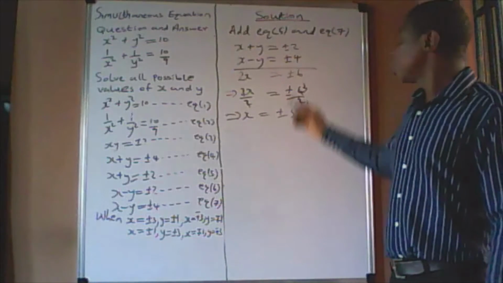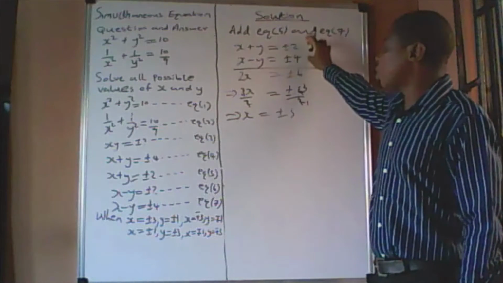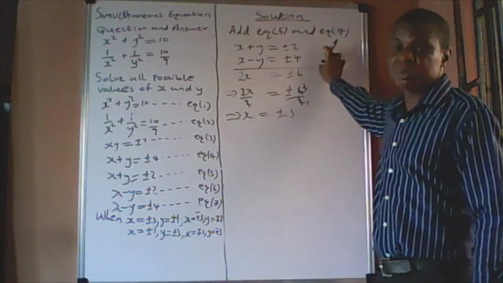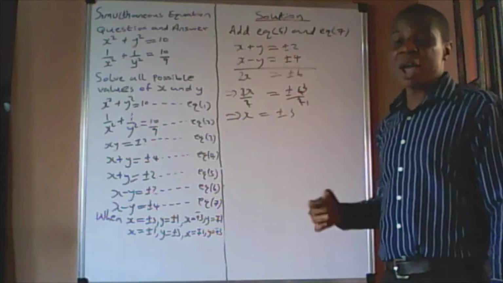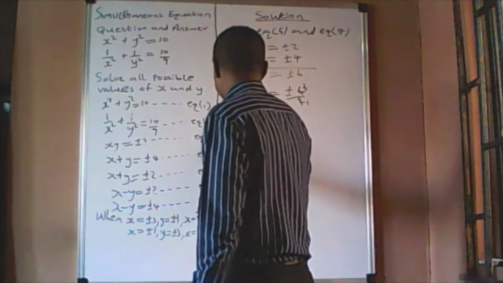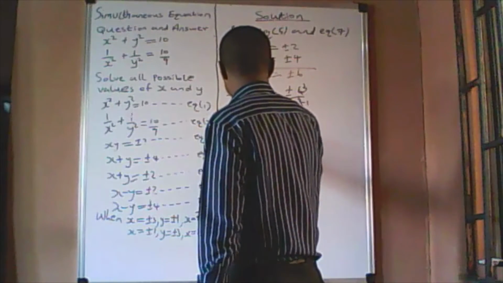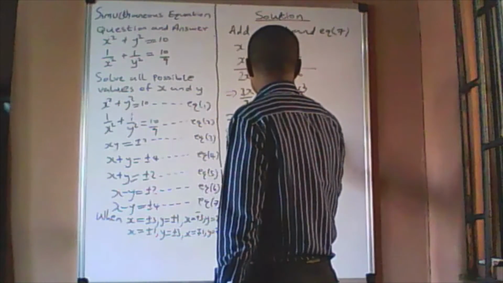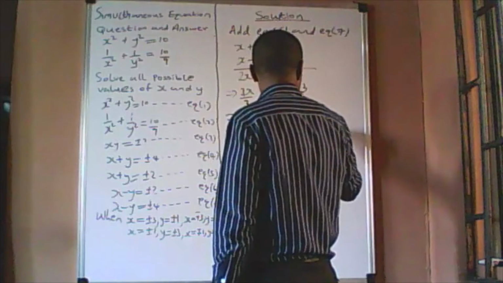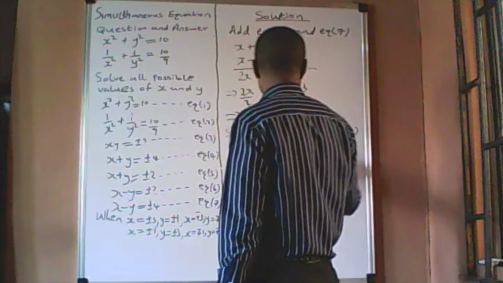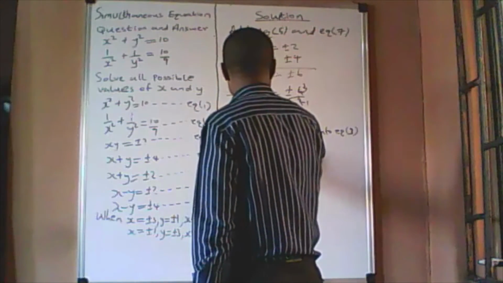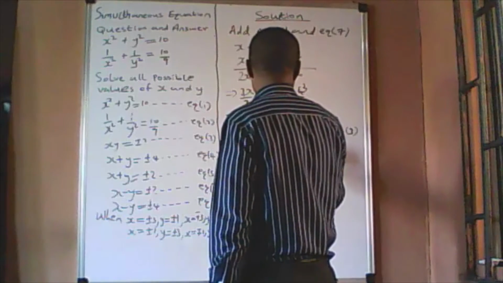But remember these two equations, we considered x times y equal to minus 3. That is when we derive these two equations. So you are also going to consider x times y equal to minus 3. Now, substitute x equal to plus or minus 3 into equation 3, when xy is equal to minus 3.